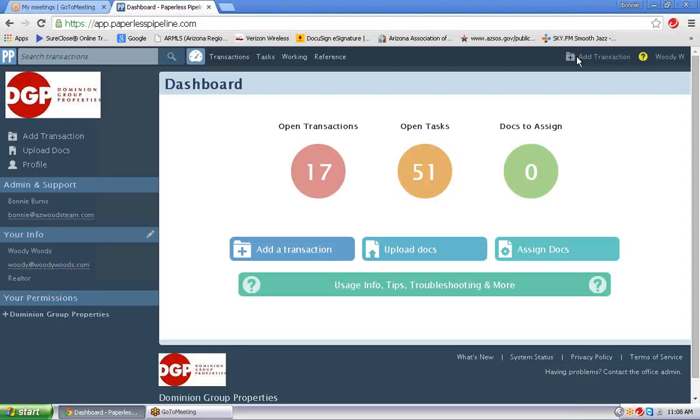This is the address that I have put in for the different listings. You can identify a transaction folder however you choose to do so. I would prefer the address, but some of these, of course, don't have addresses, so we have put in assessor's numbers or the last name of a client with another defining factor. And when you open a folder, which I'll show you in a second, you would also be putting in an MLS number. Whatever you title the transaction folder, it needs to be something that you can search for later, or I can search for and find. So don't use Joe Smith's Crab Shack.